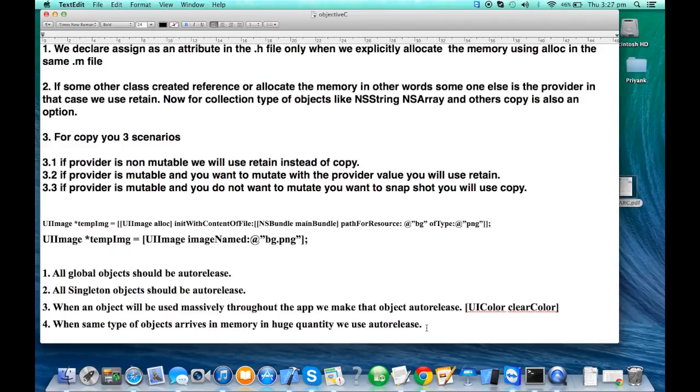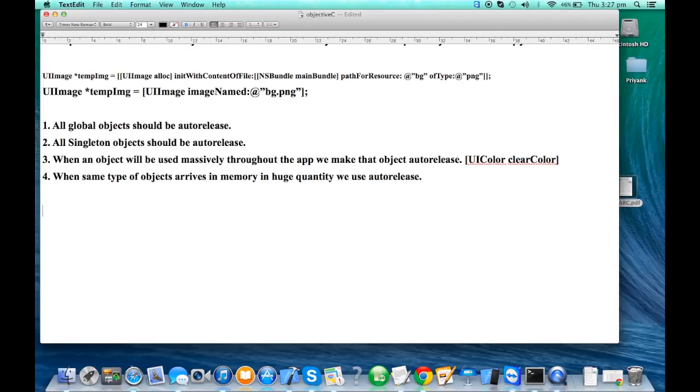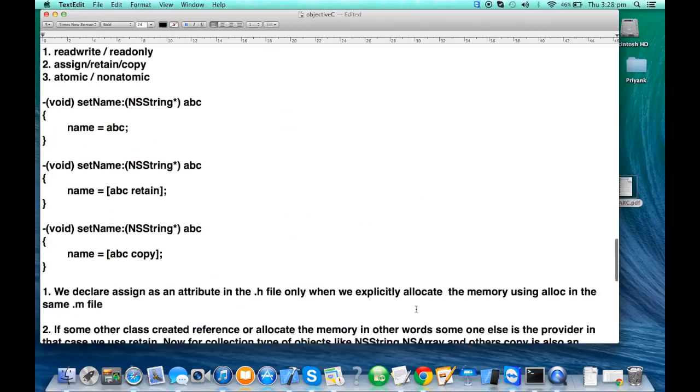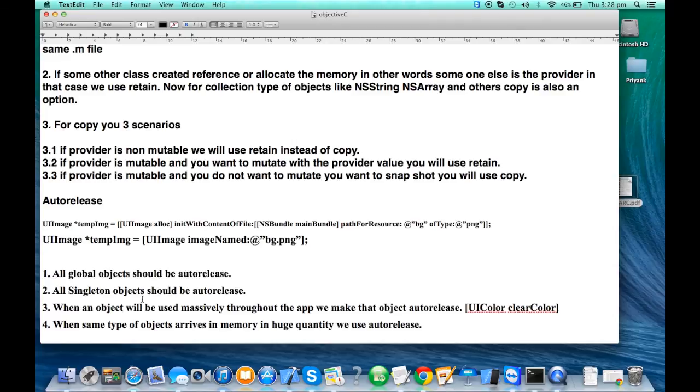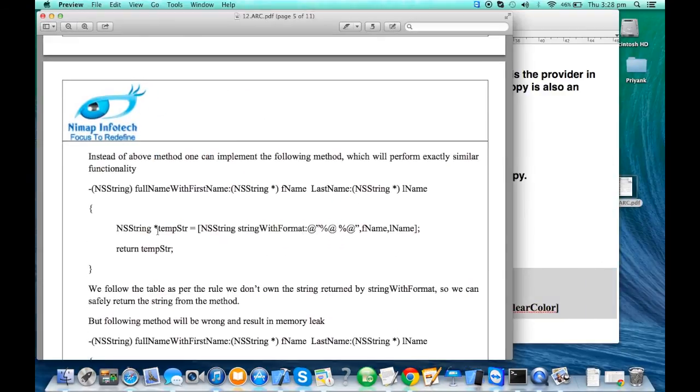Now with Xcode 5, we are seeing something. Okay, so we have done with the properties. We saw the attributes of the property, then we saw how autorelease objects help you, so we saw the autorelease concept and when to use it. These are 4 scenarios, and the 5th one we demonstrated like a function call. If a function is returning some value and that same reference is initialized internally inside the function, that reference needs to be autoreleased. Autorelease means delayed release.